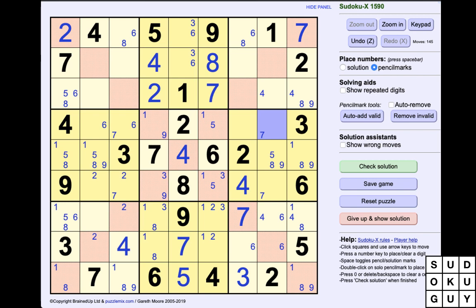On this diagonal, it's either here or here. And on this diagonal, it's either here or here. Note that those are the same row, both of them. So one of these is going to be a 3, and one of these is going to be a 3.